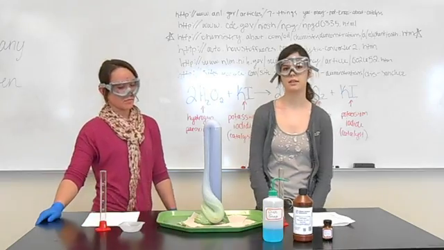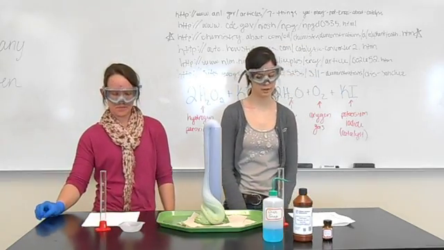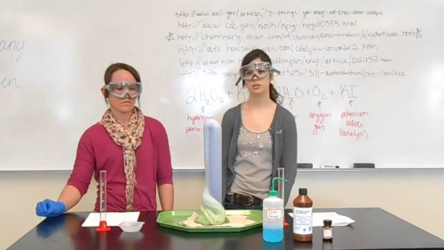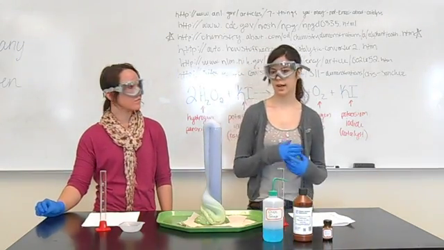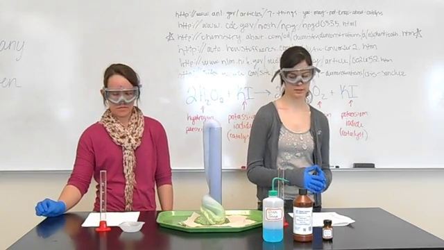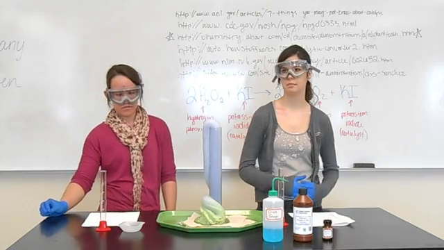One example of a catalyst in everyday life is in your car engine. When you burn gasoline to create energy, it's an exothermic reaction called combustion, and they put a catalyst in the engine in order to burn the gasoline faster, which releases less harmful toxins into the atmosphere.